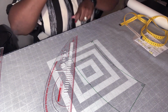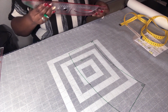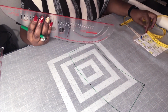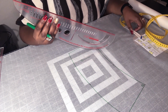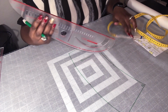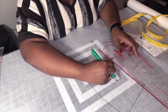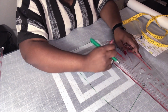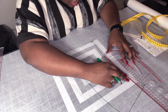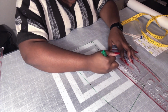So you're going to end up marking out where your flat piece goes. And when I originally saw the flat piece for the pocket, it's a faux pocket. So I want to say the top is 14, if I remember correctly. Yeah, 14 centimeters. So I'm pretty sure this dot is going to end up being my center. So I'm going to actually make that my center.